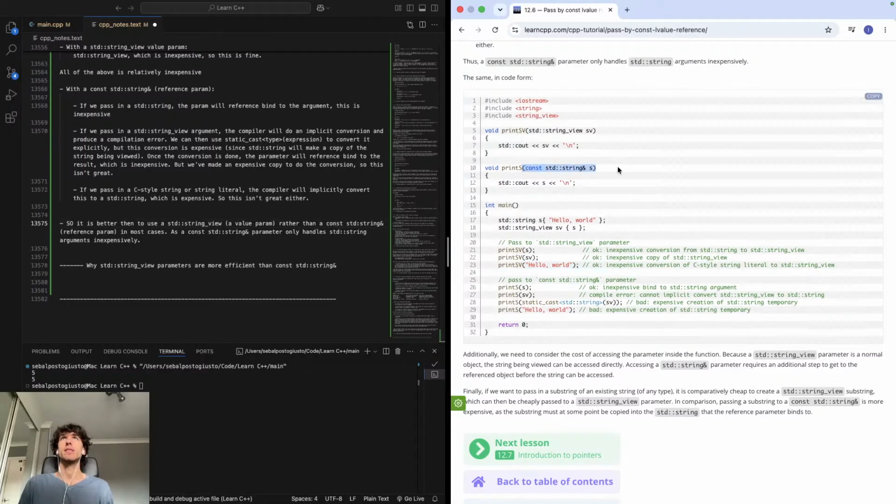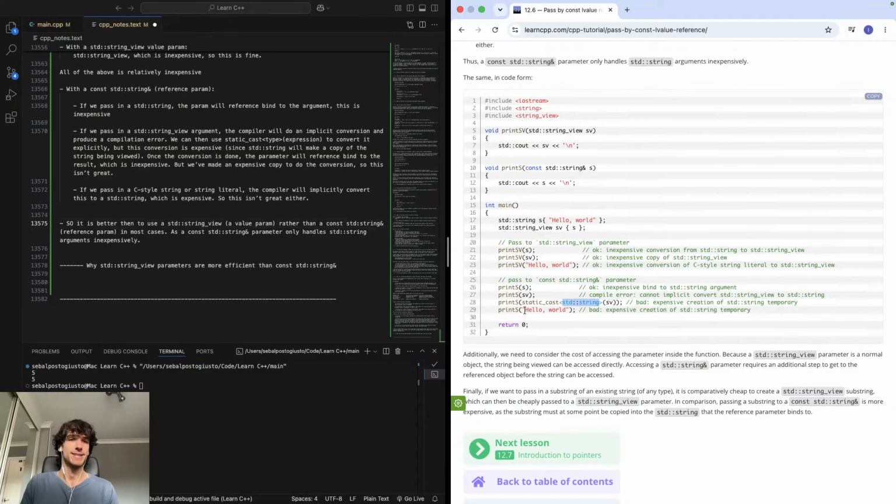Now we're passing in our const reference, and we're just doing s, which is fine because it's a string argument, so no conversion is needed. Then we have a string_view, which will produce a compile error, so we need to use static_cast, the type we want to convert it to, and the expression.